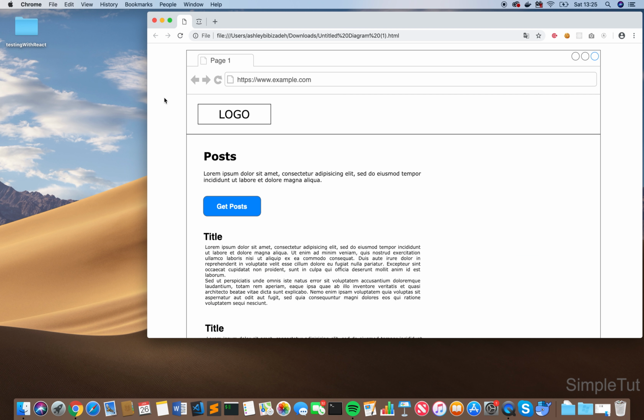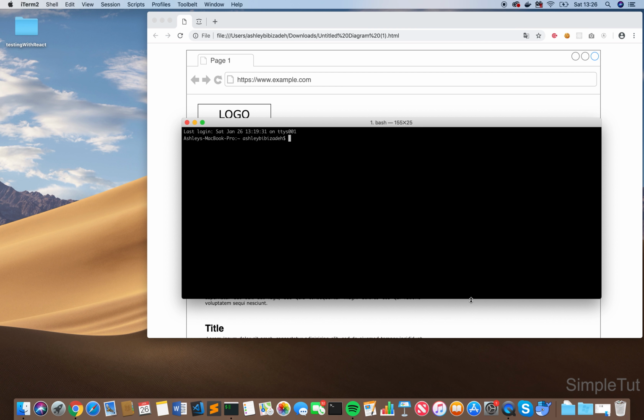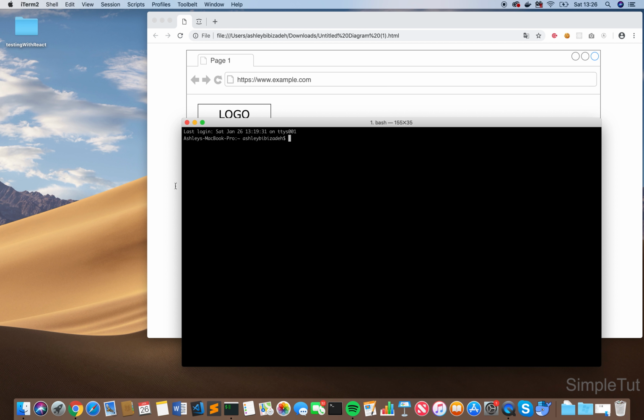So we are finally ready to start writing some code. Let's go ahead and get started. To do that, I'm going to open up my terminal. Again, I'm using iTerm. That just has some cool features that terminal doesn't have. If you're working with Windows, then you're going to be working with CMD. Also, if you followed the last video, then you will have either cloned the project that we've created from the repository, or you already have the application set up somewhere on your machine.